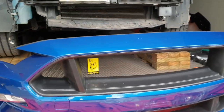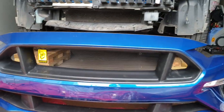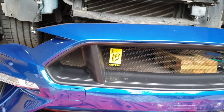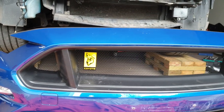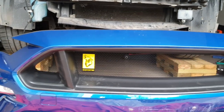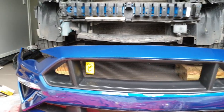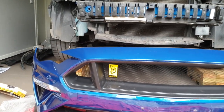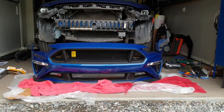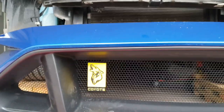There you go, the badge is in place and it looks awesome. It was a little bit fiddly to get it in because the holes don't really match the hardware or bolts on the back side of the actual badge, but we got it in place. And I'll see if I'll move it down a bit. I'm not sure. Maybe I'll just leave it where it is. It looks good with the blue.